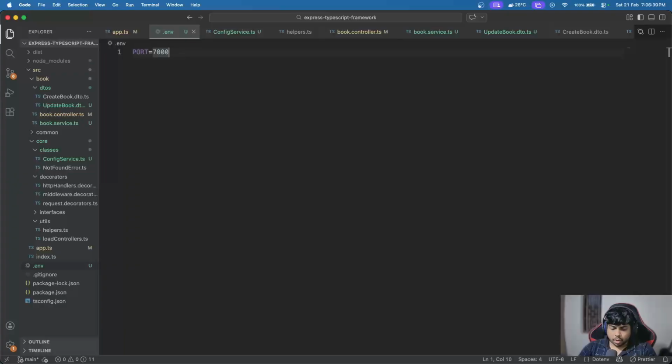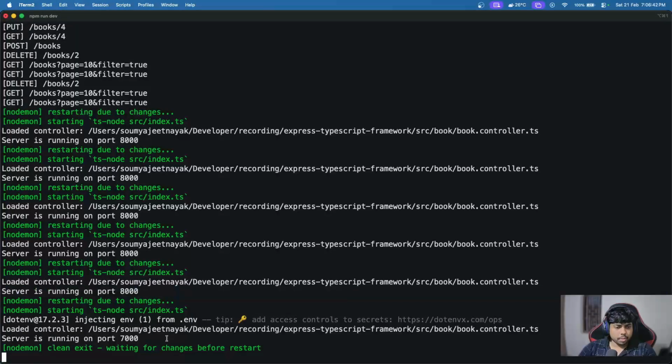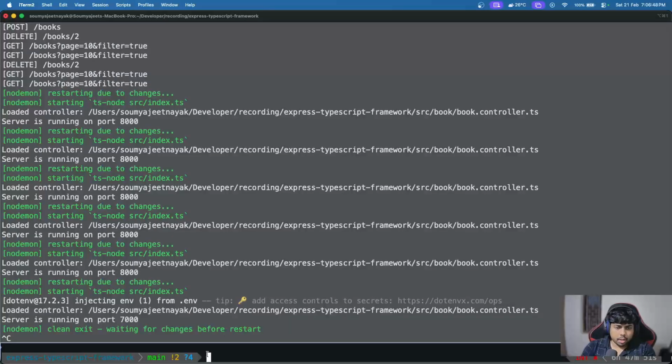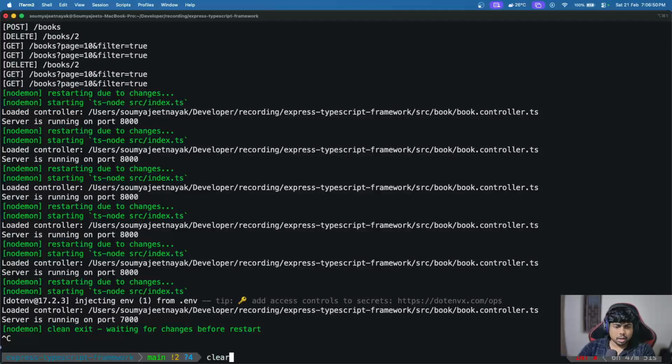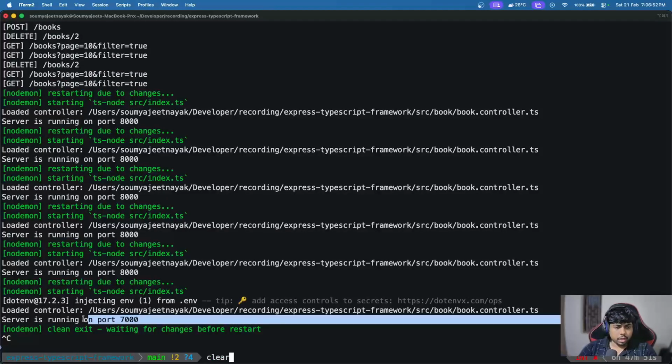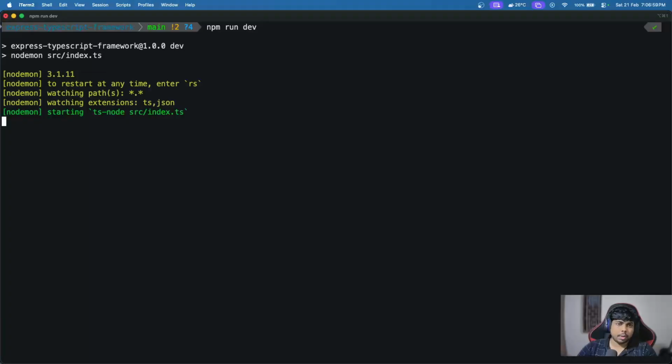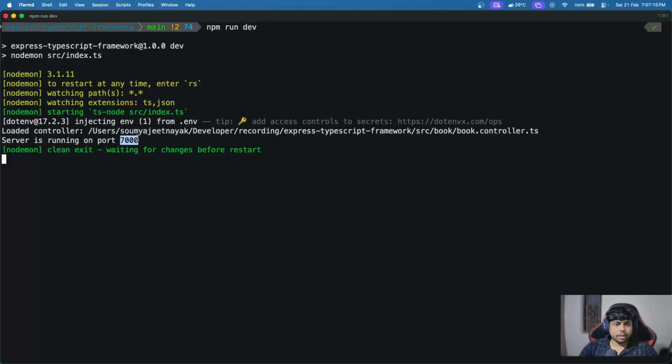So I will come to the terminal, and I will cancel this one. And I will say clear, and before clear, if you see, it has already picked up the new server port. So I'll say clear, and I'll say npm run dev. Now if you see, it is running on port 7000.